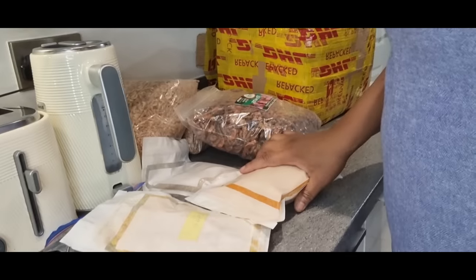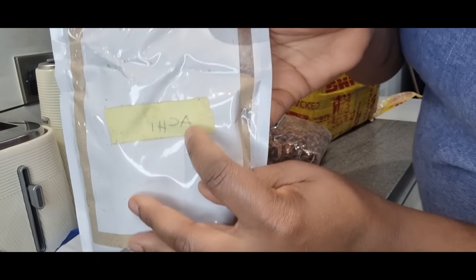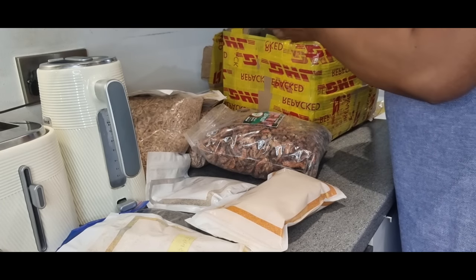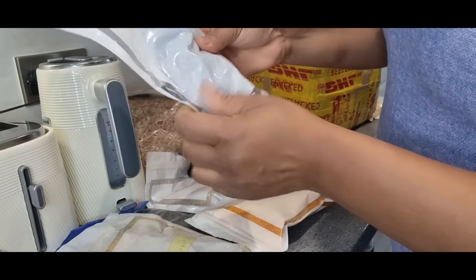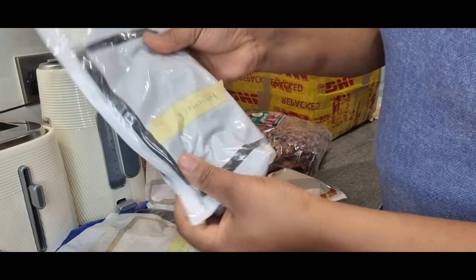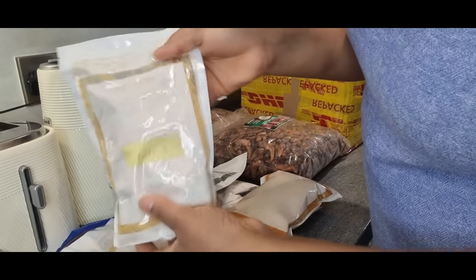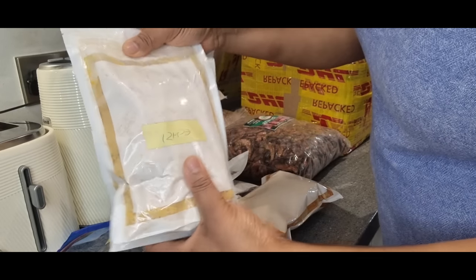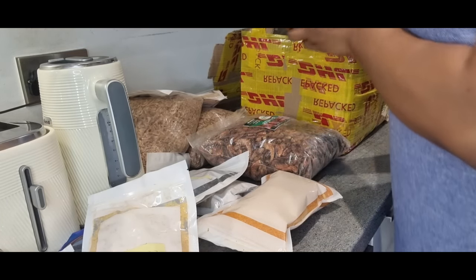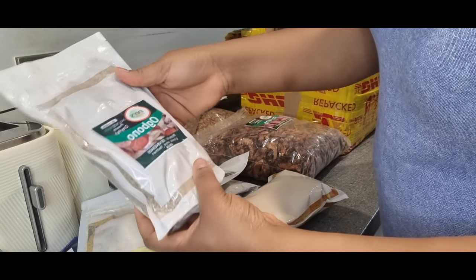So many things - I just want you to take a look, so many stuff in here! This one I specifically asked for because I love using it to make soup. I'll be dropping how much I spent on all this stuff. Wow, I have two of these - two agensi. I'll be dropping how much I spent - a little amount for so many things like this, oh my god! And this one again - another obono. I think she sells it by kilo. So I have two obono here.